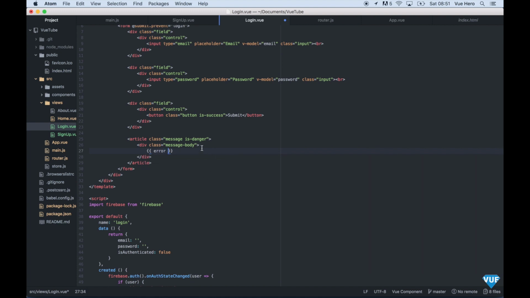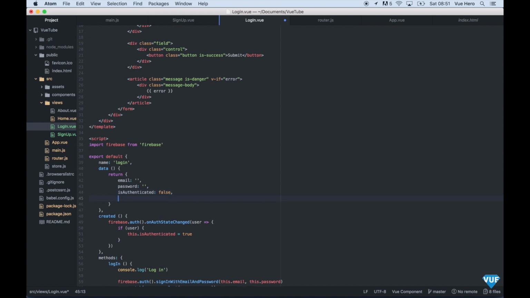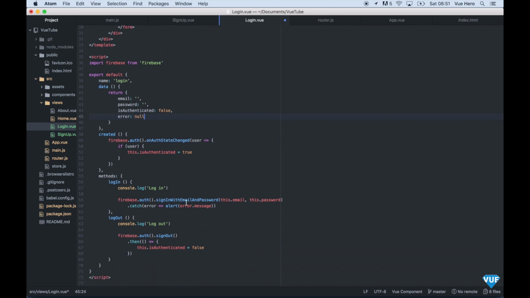We also just want to show this if the error is actually there. So we say v-if error. Inside the data array we need to add one more variable, error: null. And in the login here we say, instead of the alert, this.error equals error.message and save.